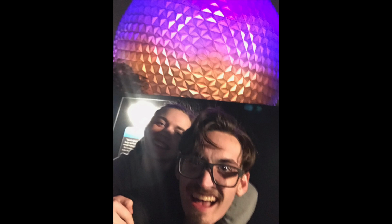Alright, we visited Epcot on March 11th, 2020. At this time, there was a lot of construction going on in Epcot with the Guardians of the Galaxy ride and all the other things that were happening, so it was kind of a hassle to get around. But it was also a part of the Flower and Garden Festival, which was really beautiful and really fun. Yeah, so now we're going to get into reviewing the attractions.